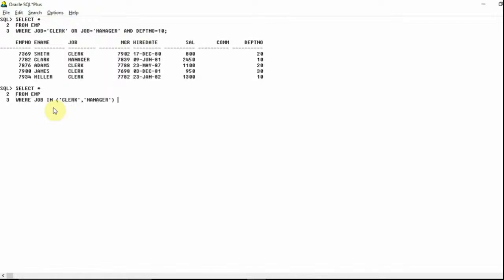Okay, so this is one condition. After that, the second condition is DEPTNO. For this also I can use IN, guys, DEPTNO IN (10). If I write like this, then also it will give me a proper output.